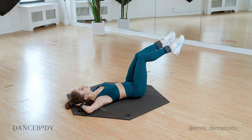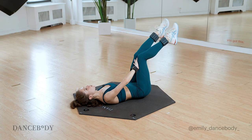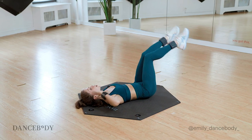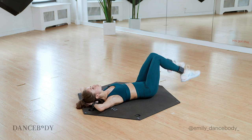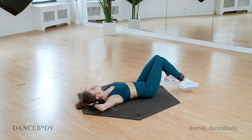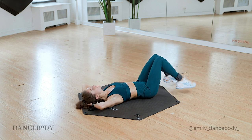We're just gonna tap and lift and lift. Make sure those knees don't come up any higher than those hips. Scooping those low abs for 3, 2, 1. Let's add a crunch right here. Tap it, lift it. Those hands behind the neck. Chest is up to that ceiling. 4, 3, 2. We're gonna hold it right here.